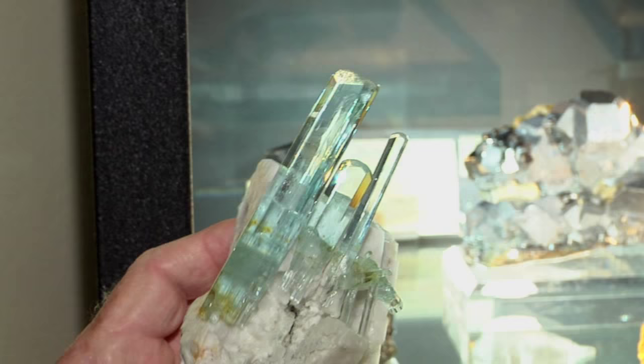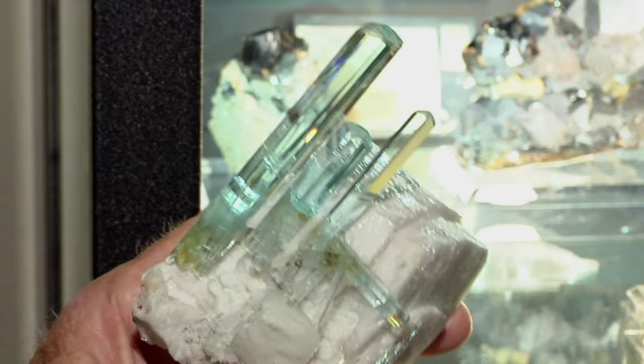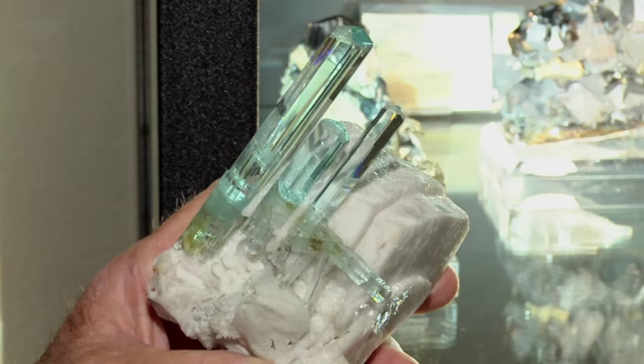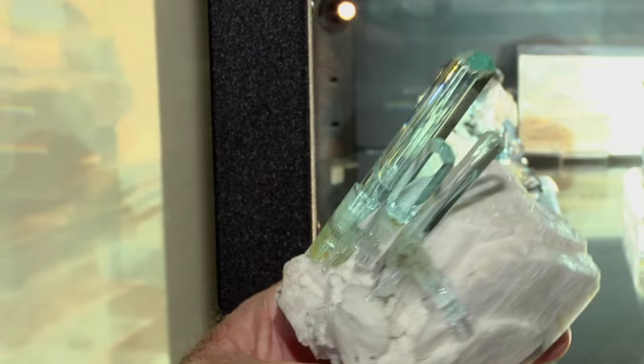Last year I told myself I have too many aquamarines and I'm going to stop buying them. Probably everyone has an aqua. But I saw this one and my heart dropped — I just fell in love with it. You got to keep them, because it's so bizarre that these fabulous aquamarines have been coming out of the ground like this. Fifty years ago you hardly got any aquamarine with matrix at all, let alone this, from Pakistan.